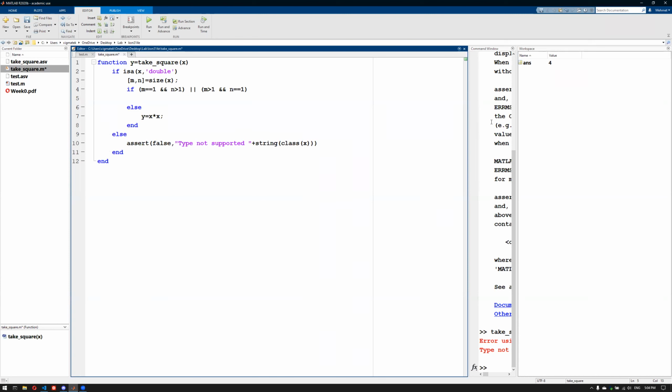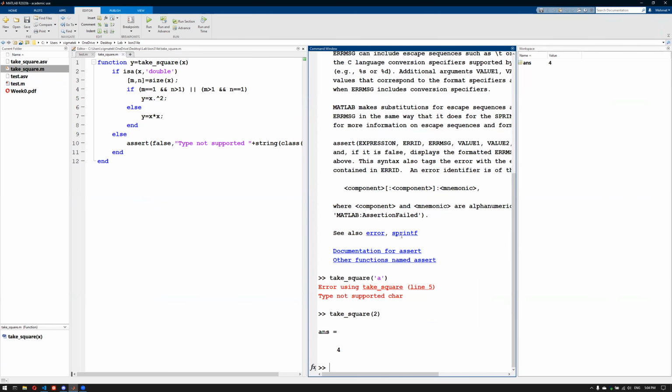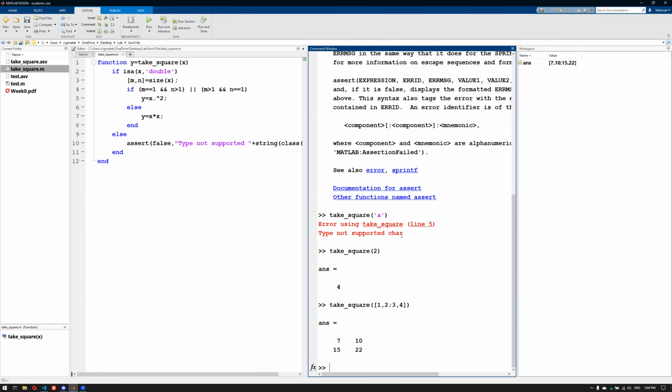So for the vector case, I might be interested in the element-wise square. So this would be a nice solution if I'm going to take a square of certain stuff like this. So this works. Basically, 1, 2, 3, 4 works. If it's a scalar, it works. If it's a matrix, it does work.